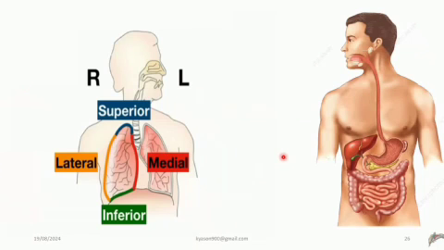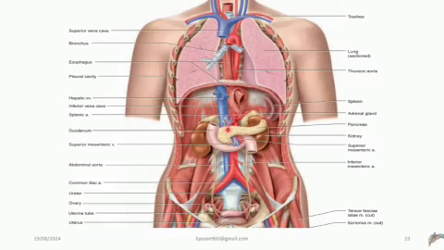Many examples can be used to describe further superior and inferior. Let me use more examples here. There is the right lung. This is the right dome of the diaphragm. Someone can say that the right lung is superior to the right dome of the diaphragm because it is above the dome of the diaphragm. Someone can say that this horizontal part of the duodenum is inferior to the head of the pancreas because it is below it, as you can see.